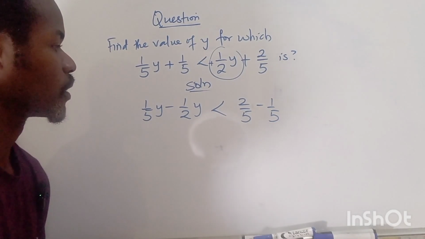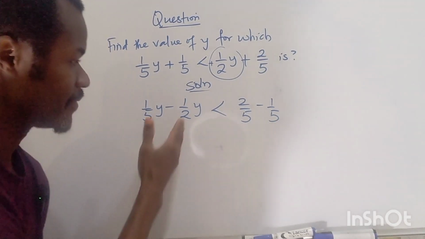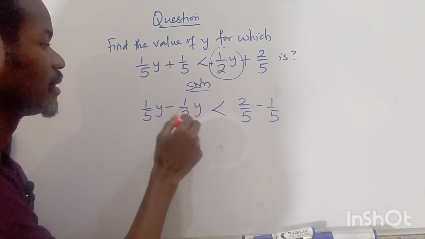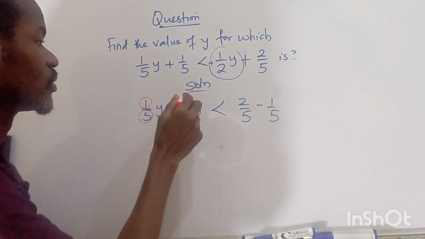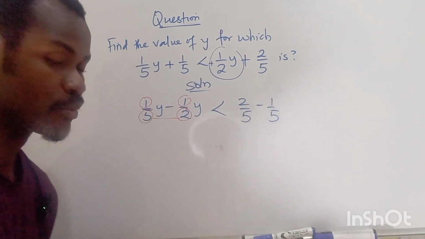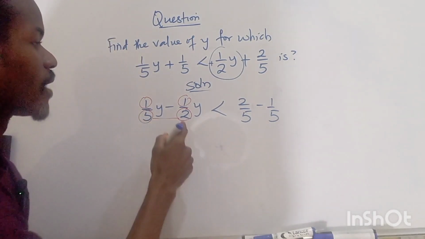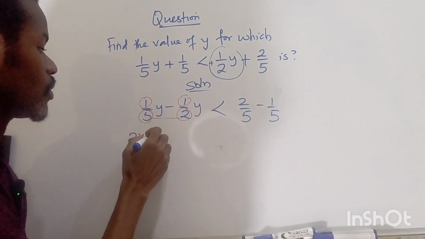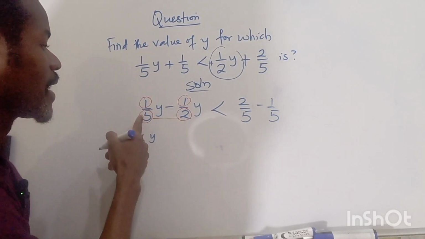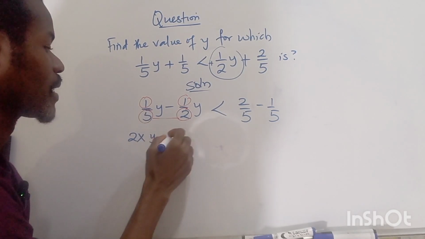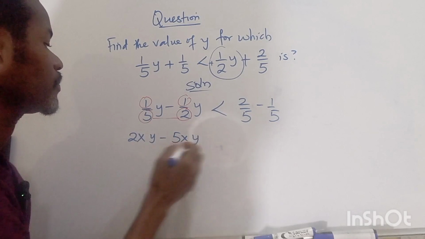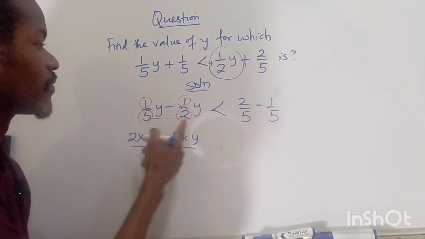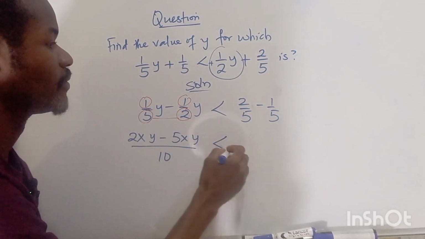Now for the left hand side, I'm going to use our cross multiplication method. So this is going to times this, and this is going to times this. I will multiply both denominators. So we have 2 times 1y. So I have 2 times what? Y, which is still 1y, and 5 times what? 1y. So we have minus 5 times what? Y divided by what? Now multiply the denominator. So 5 times 2, which is 10. So we have the sign.